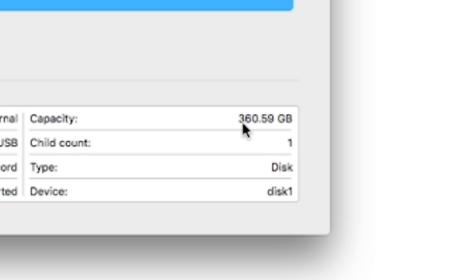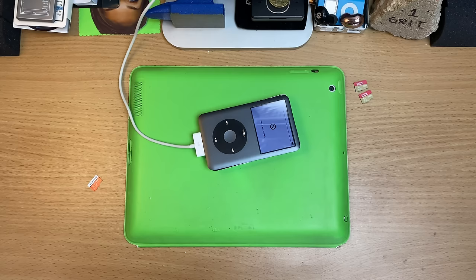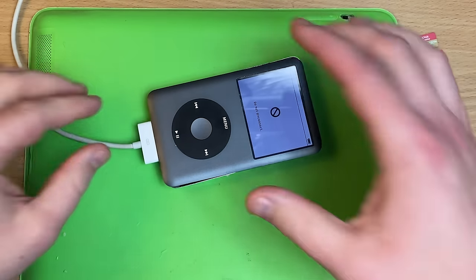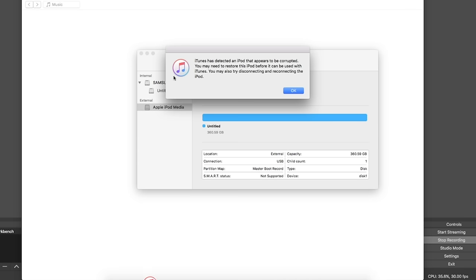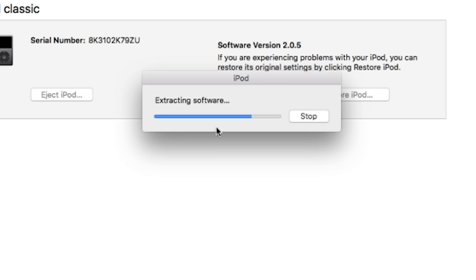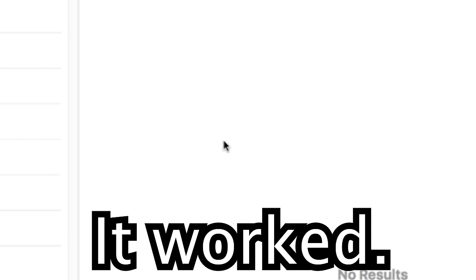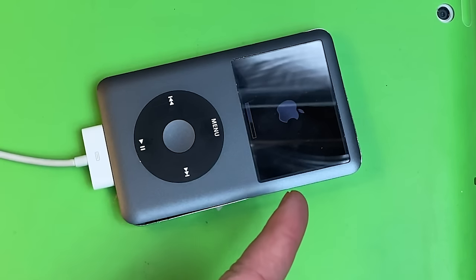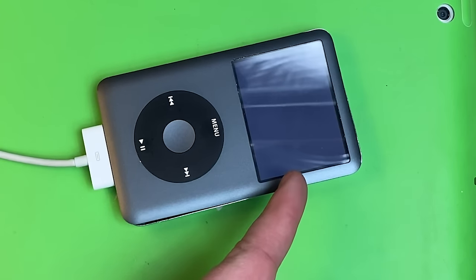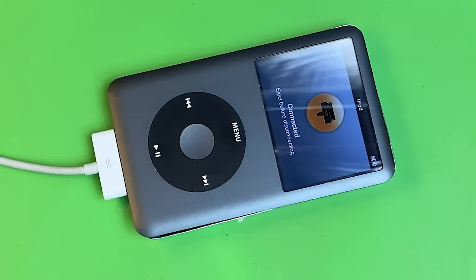It's reading even less gigs. 360? What? Dang it. Why? Yep, it's now only reading 360 gigs. Yeah, shut up. Go on, restore it anyway. It'll just fail straight away. Fail straight away, you idiot. No, don't even try. Why are you trying? What? Okay, so it's restoring, reading 360 gigs, even though it's got like 2,500 in it. Oh my gosh, it works.